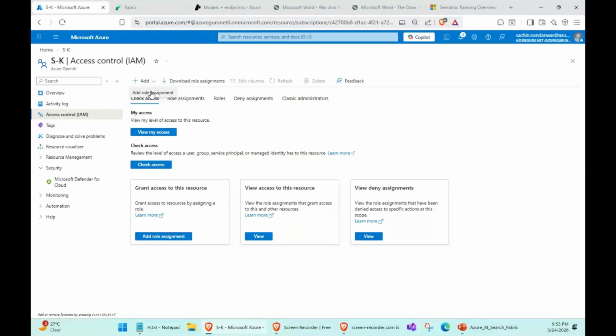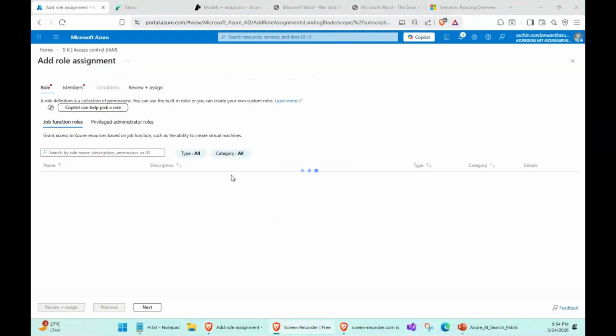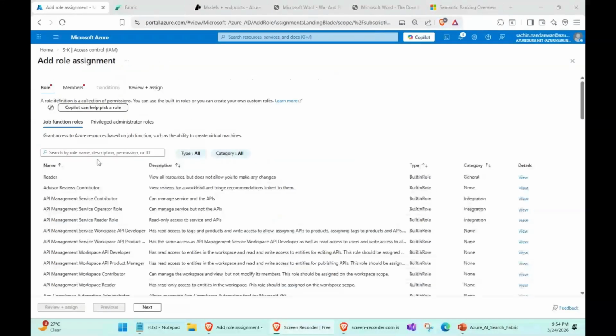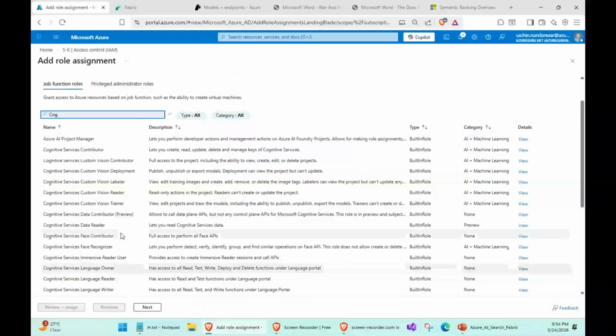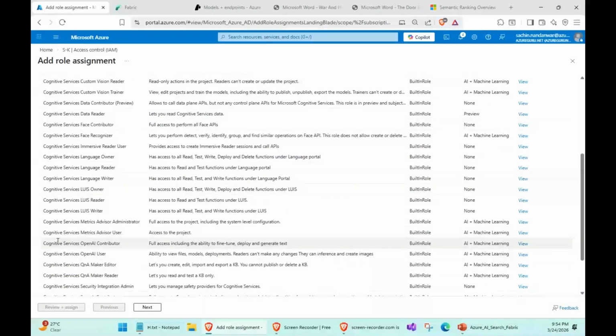We go here and say add role assignment. Here you'll have to say cognitive. It is this role, the Cognitive Services OpenAI Contributor role.